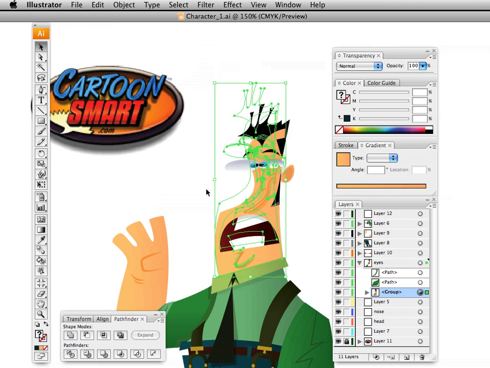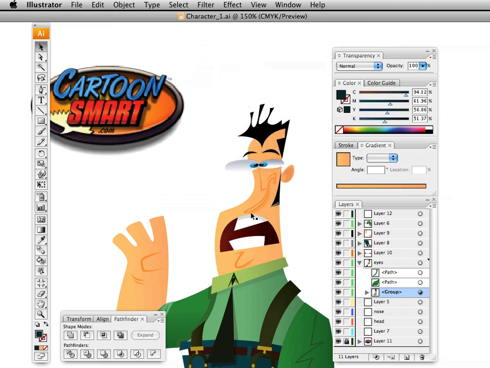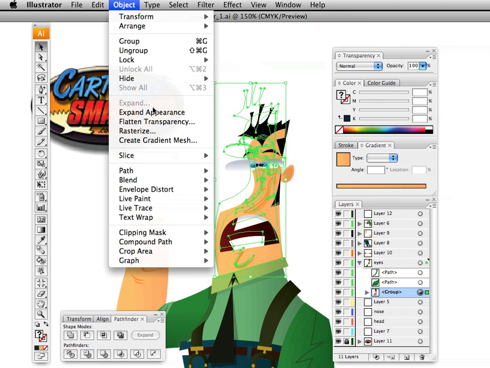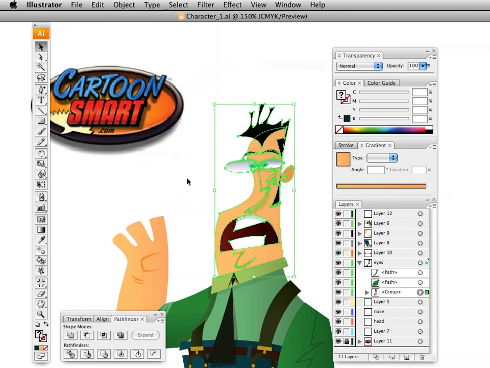And that can mess with you, because if we click off it and then click back on the face, it's still there. And if you want to change any points like we did before, it gets kind of confusing, because in order to change the point on the head, you would have to go to the outline of the head. You can't select the head anymore. To fix that, what we do is we have it selected, go up to Object, and come down to Expand Appearance. And there we go. Now it's enveloped the entire head, and we can make the alterations we need from there.